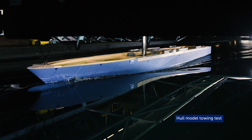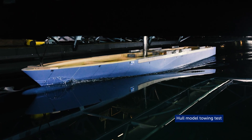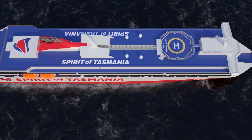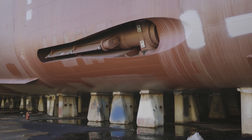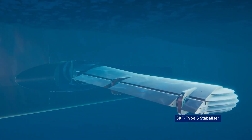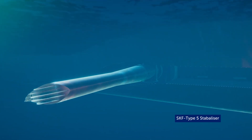The technology that they have and that RMC has used to predict the performance of this hull is really impressive. There's studies being done on the waveforms in Bass Strait, so actually having a longer ship should help us increase passenger comfort. As per existing ships, we have stabilisers and the stabilisers are there to stop the ship rolling. We've put even bigger stabilisers on these ships and we've put everything in to make sure that we can keep it as comfortable as possible.